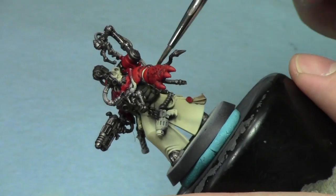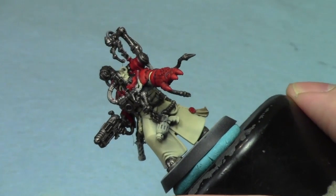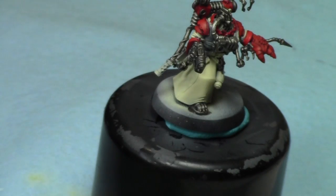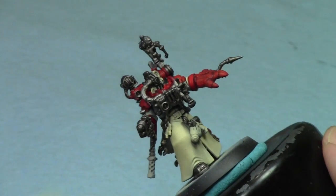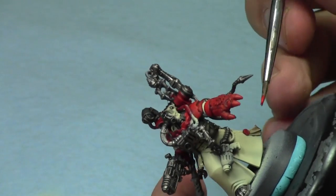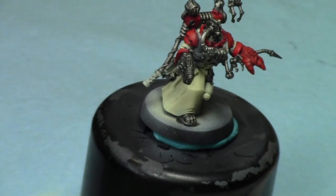Good. Should correct that. There we go. He's definitely looking mechanical. Cult Mechanicus. Where are we at now? 40 minutes. I'll probably call it soon, because it's getting to the point where I'm going to have to wait for the shade. I may be able to start on the brass areas. Oh, I should have highlighted the purity seal as well. Good, so the purity seal's done.